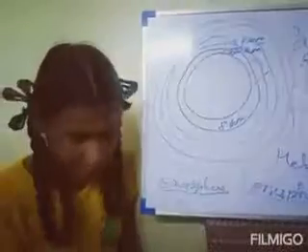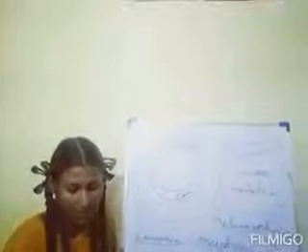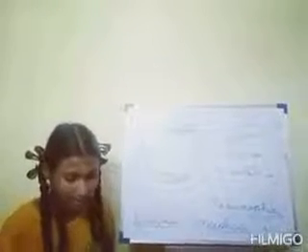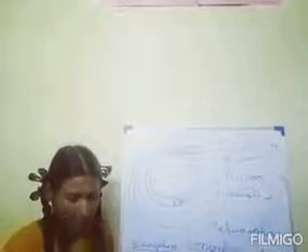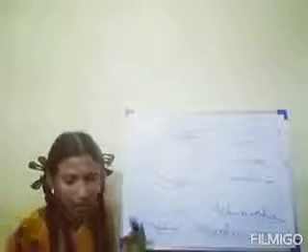Distance from the equator. First we are going to go through distance from the equator. The sun's rays fall vertically on the equator. In regions away from the equator, near the poles, and because of the spherical shape of the earth, the rays are inclined. Vertical rays heat up the earth more than inclined rays. The places near the equator are warmer than the places far from the equator. The equator is closer to the sun, so it will be very hot.